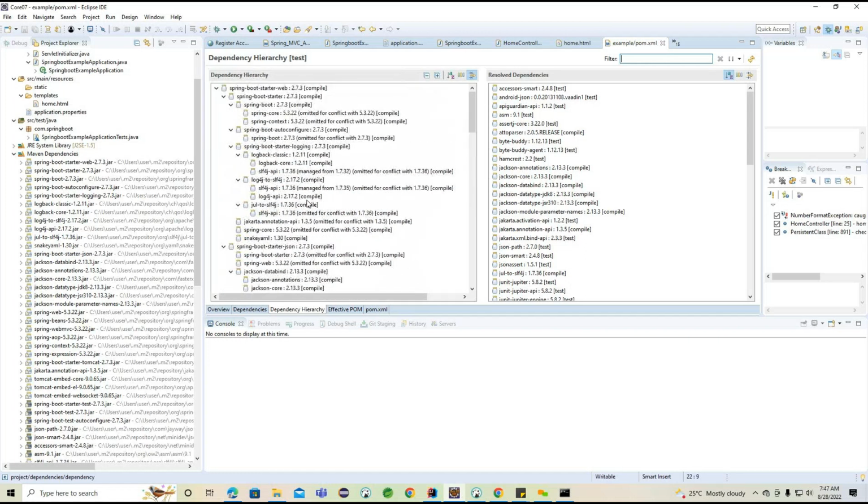This is the main advantage we get from Spring Boot. If you work with plain Spring, all these dependencies we need to add explicitly. If any one of the versions is not supported, again we need to fix the version. But here, we are not going to face this issue. Whenever we add a starter, based on the starter, it will download all the required dependencies. Now you can see, more than 20 jars are downloaded by default here.